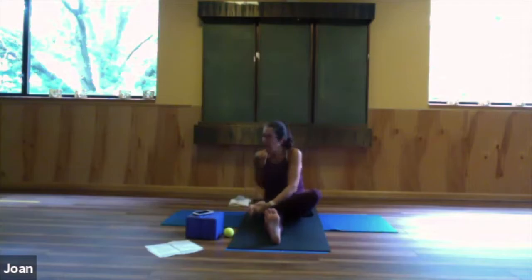Working your way around the foot. Eventually coming up to the big toe side and little toe side of the foot. Hold the foot, shake your foot out. Good, and then we'll rub the foot out. And your foot is back up. Good, we'll switch over to the other side. Just notice the difference between your two sides.